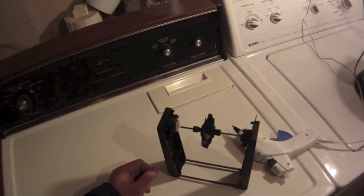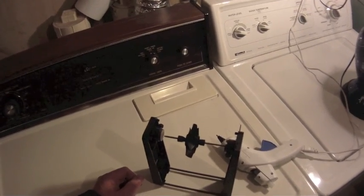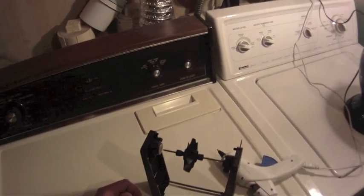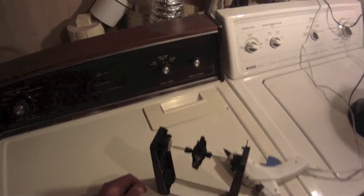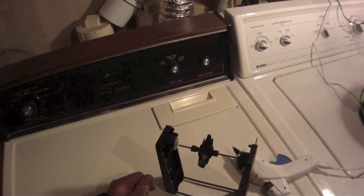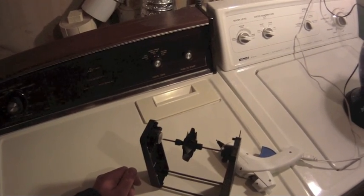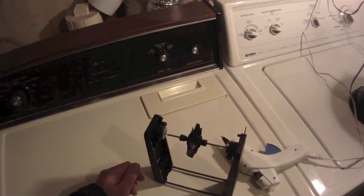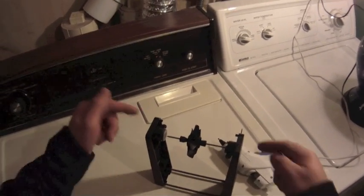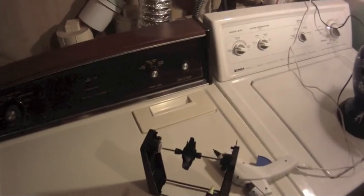What you'll find when you fly the plane is that not only does the EDF unit spool up quicker — and that's important for slow flying, because when you're slow flying you need to get out quick since you're close to the ground — but a balanced EDF will spool up quickly, the top speed is greater because you can get full RPMs out of the motor, and the annoying buzzing noise from an out-of-balance EDF is eliminated. I hope that's a quick little demonstration of how you can balance an EDF very inexpensively — $19.95 for this balancer, a highlighter, and a drop of epoxy is all you need.